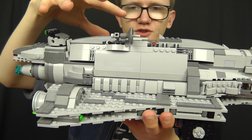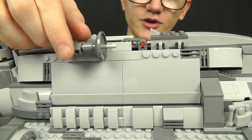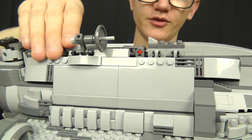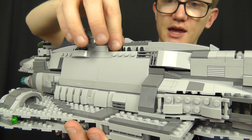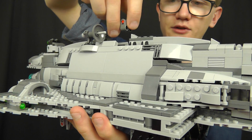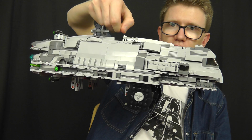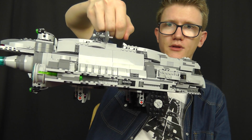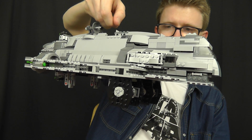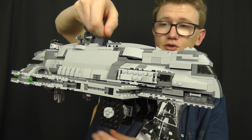And there's some more features in the centre section. So let's talk about some of those. As you can see, first and foremost, we do have a movable radar dish or laser, depending on what you want to use that as. And then we also have a carry handle. So as you can see, this piece of Technic just lifts up out of the sort of canopy at the centre section, and you can use that to carry the assault carrier around like so. So instead of having to hold it underneath and, you know, knock some of those TIE fighters out of their docks, it just operates like that, and you can carry the thing around, which is really cool.